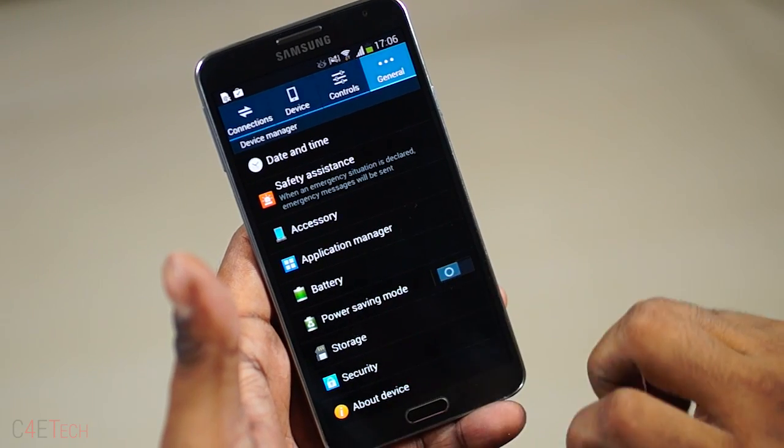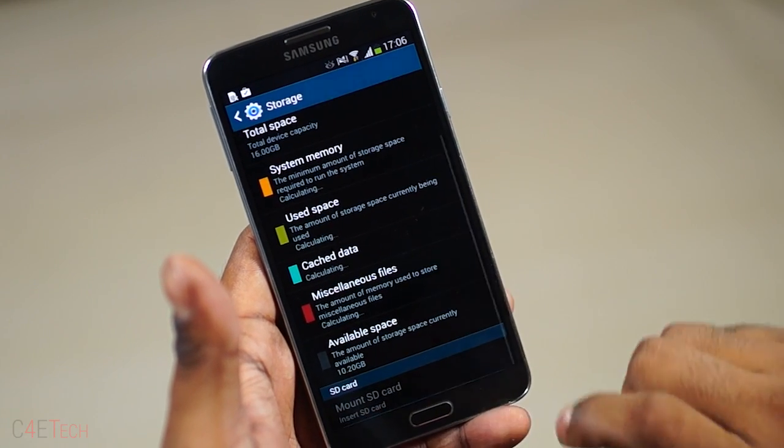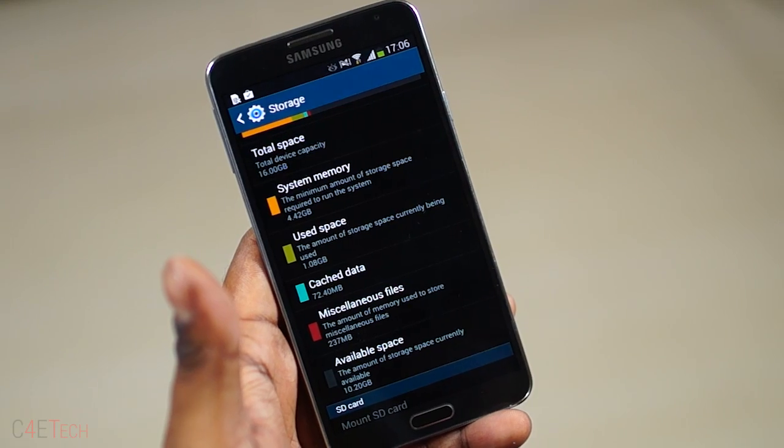The internal storage is 16 gigs, of which about 11 GB is available to the end user. You can, however, add microSD cards up to 64 gigs.